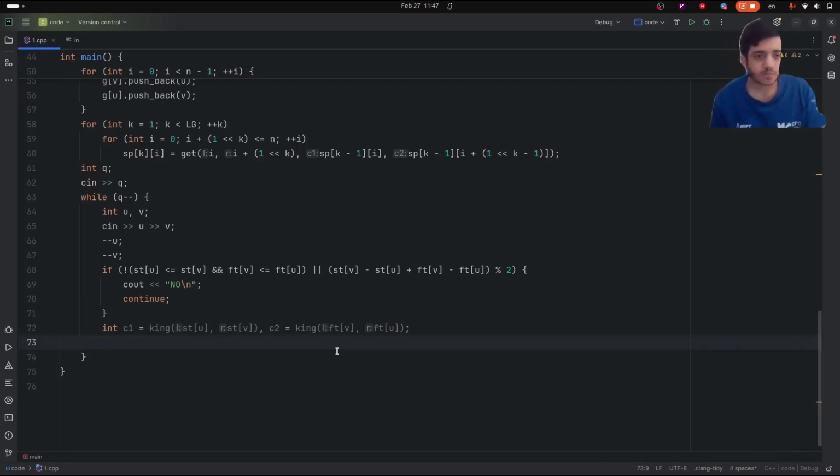And finally, I need to pick one of them that has the maximum count.